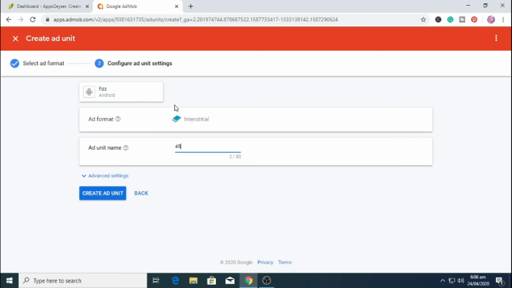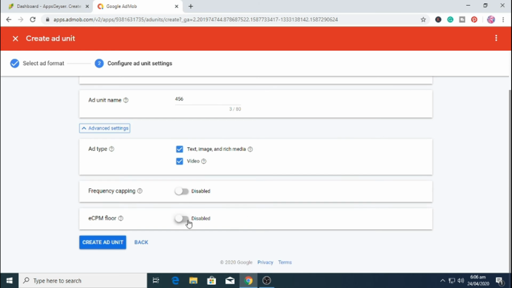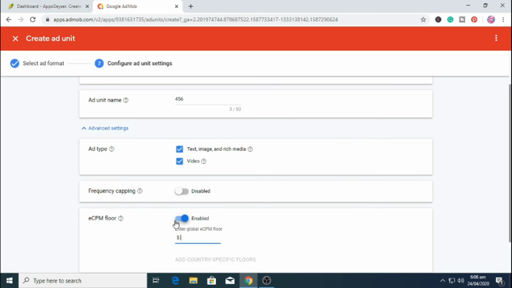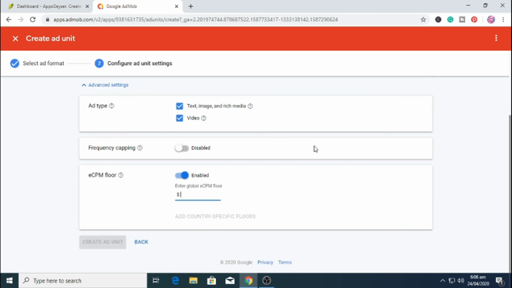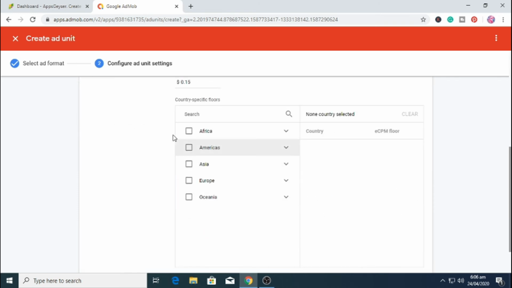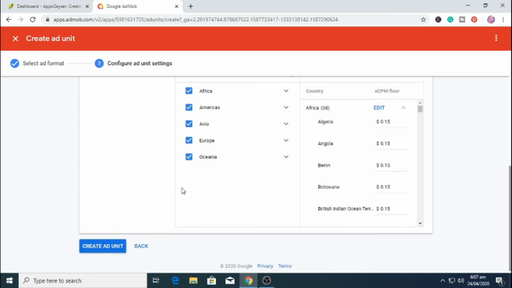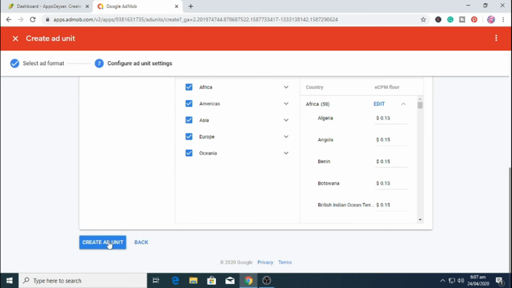Over here I type 4 5 6, and then click on advanced settings, scroll down, enable eCPM floor, and over here 0.15, add country specific floor. Then we will select all the countries over here. Then we will click on create ad unit.